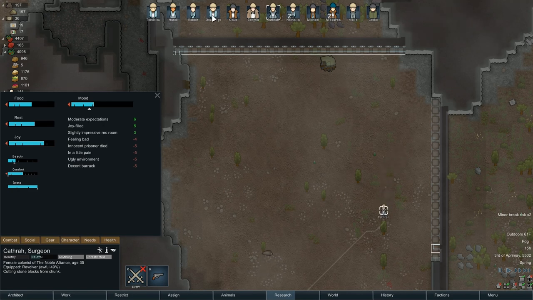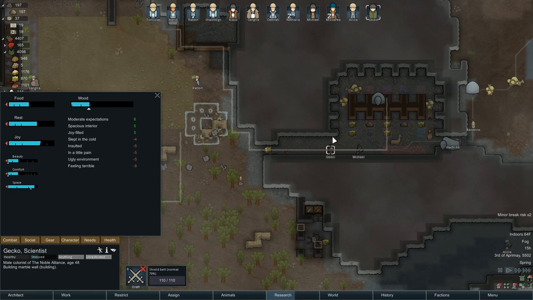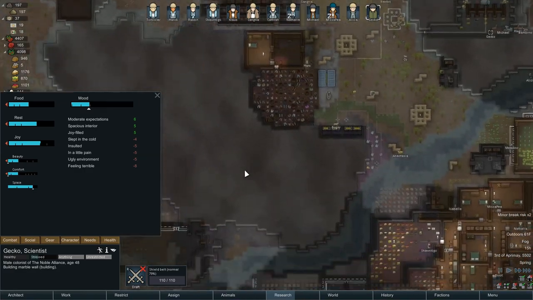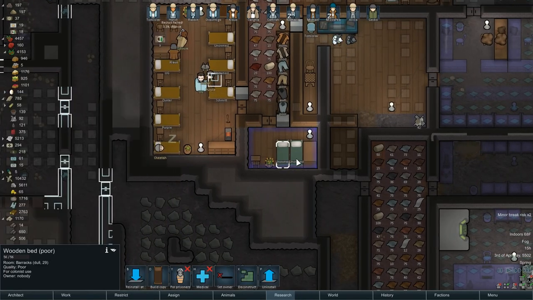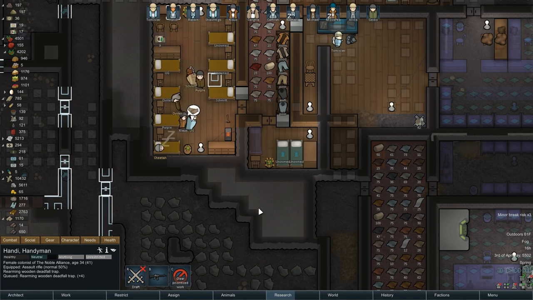And so who else can do this? Gecko, you are going to construct. Too bad I didn't get you to bring marble with you, but you're too close already. How'd you do with the beds? Or did you just bring the... Where am I at? No, you built them. Okay. We have a poor, and we have a normal. Okay. Well, those are all tosses as well. And I guess I need to get Handy down here to do this. So let's build Gecko a real bed. Right there. And Handy, when you are done with all of that, come down and build that.